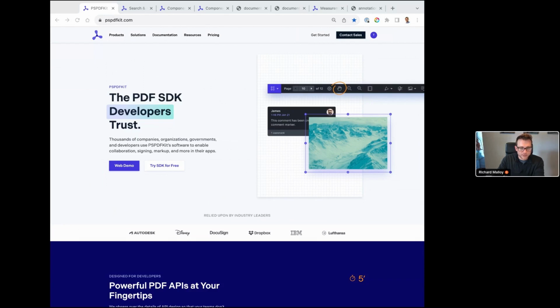Another question is whether it depends on using the license key or internet access. The way PSPDFKit works, when you download the trial, you're downloading the package contents into your application. When you move into licensing, what we typically do is give you a license key that communicates with the SDKs on two fronts.